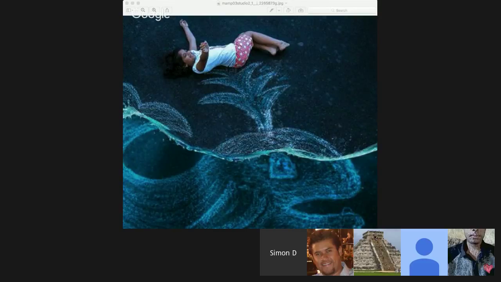Hi, hello. I'm going to start with... well, you were mentioning that you like this kind of picture, these images, because it's very creative. Well, this is a big whale playing. The little girl is playing with the water coming from the whale. This is very creative.